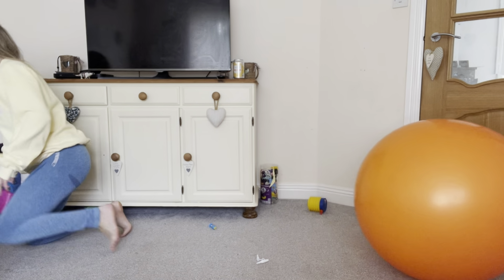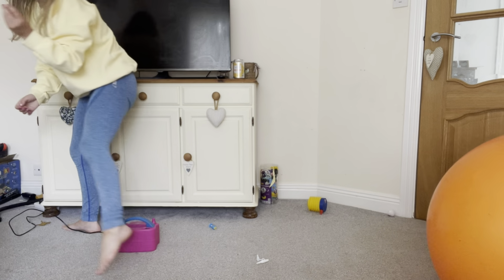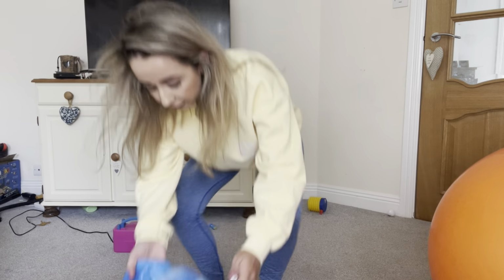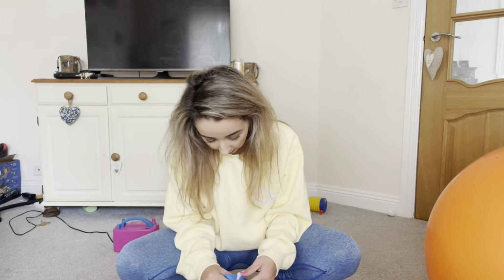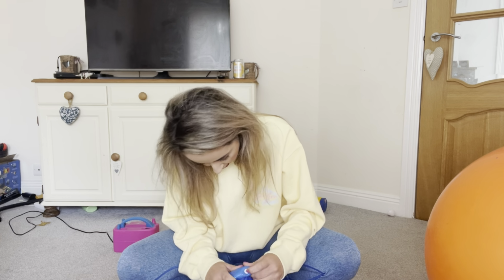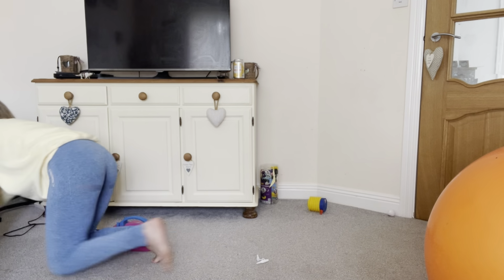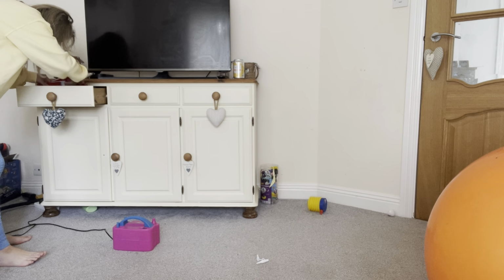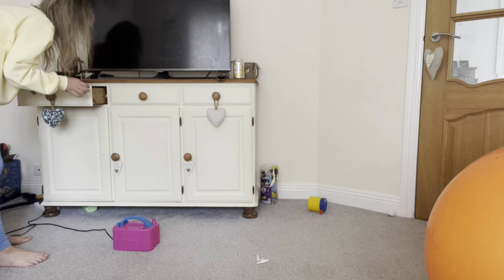I can't find the plug. Oh, is that it? I don't know if that is it. I think it was a lot bigger than that. I think this is the yellow. I can't find the plug for the Space Hopper. Will this one fit? Maybe that one will fit. We'll see. It doesn't really feel like it fits, but I don't think it's in here either. I put it somewhere. I thought I put it in the bucket, but it's not in the bucket.